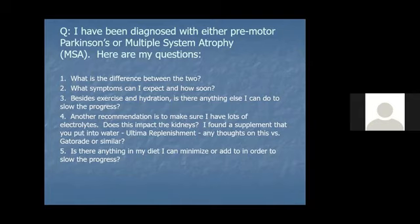PSP patients usually have tons and tons of imbalance even from the get-go. Whenever I see patients that have imbalance and falls as the initial symptom, I usually think of PSP first and then maybe MSA second. And then the other thing that Dr. Thakkar mentioned is the autonomic symptoms. I now usually do an autonomic questionnaire almost routinely among my patients that present with Parkinsonism, especially those with falls, especially those that present with dizziness. Patients with MSA have very prominent autonomic symptoms.